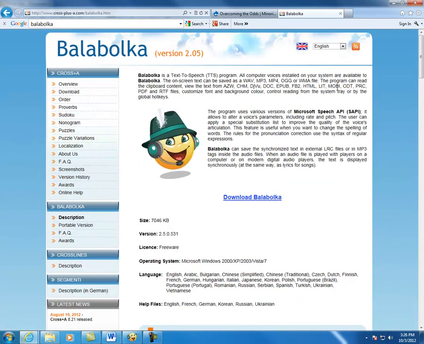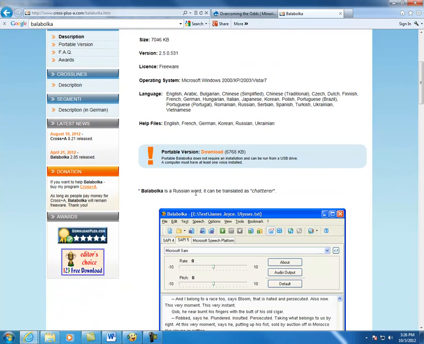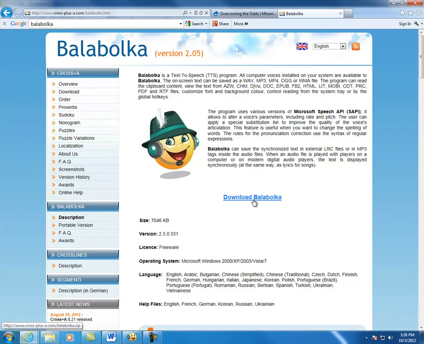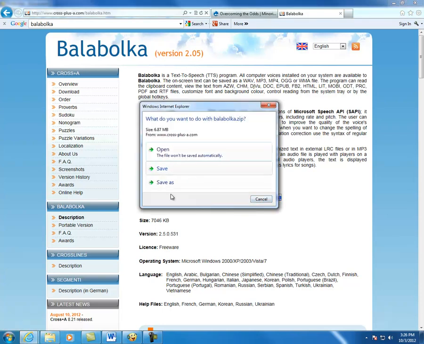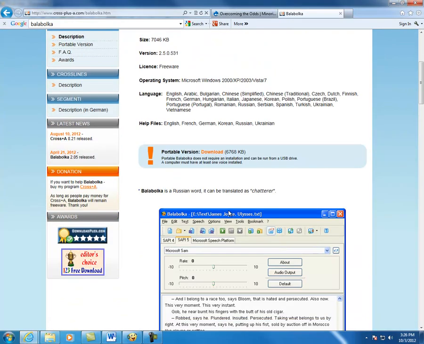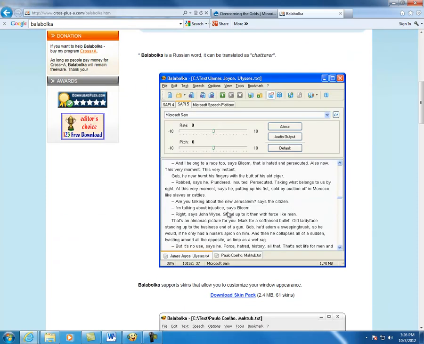So this gives you a brief overview of Balabolka, that it can pretty much open multiple types of documents. So Word documents, RTF documents, TXT documents, some PDF documents that are prepared. Balabolka can open all of them. Anything that you can grab and select, copy, and paste into the program is also able to be read out loud. You're going to want to download this link right here. Make sure you save it and then go ahead and grab the setup and install it. I've already got it installed on this computer, so I'm not going to go through that process.